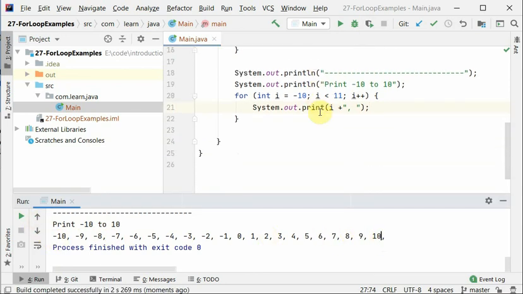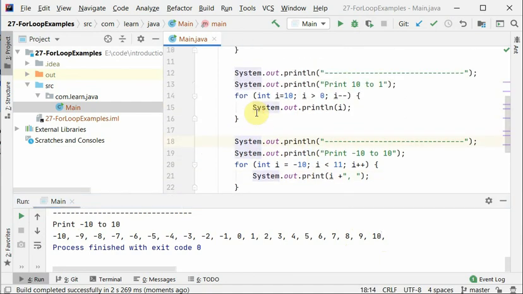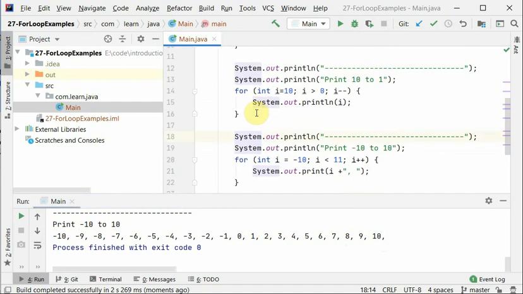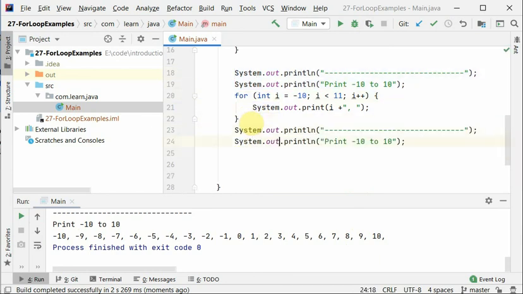Okay, so let's write a program which prints only the odd numbers, all the odd numbers 1 to 10. So pause the program and write the code.